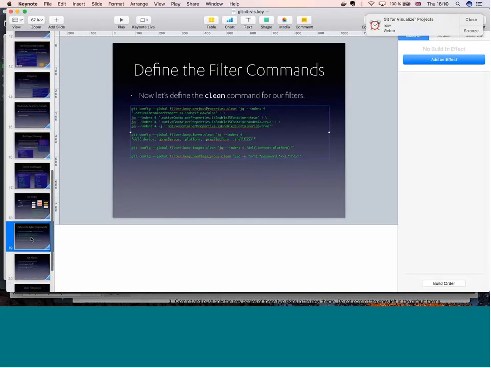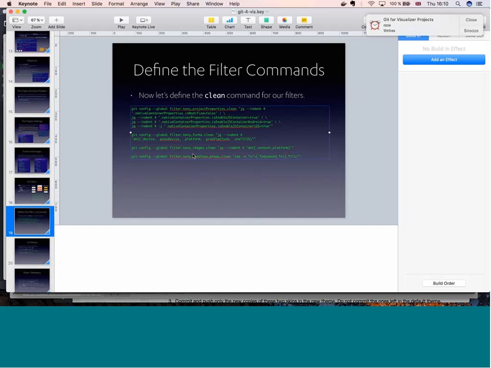Okay, so we're nearly done. The point is you can now actually ignore certain parts of certain files by using filters, and therefore you can dial down the noise that you get when you're trying to add changes into your project.